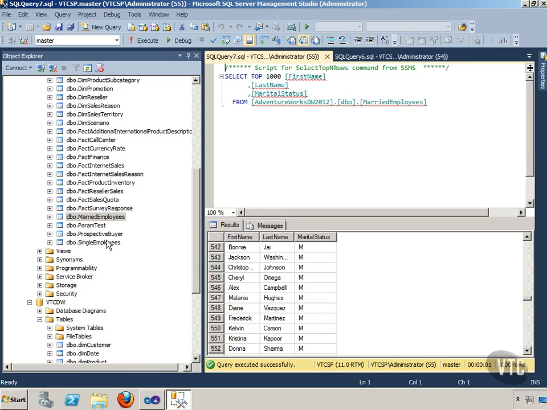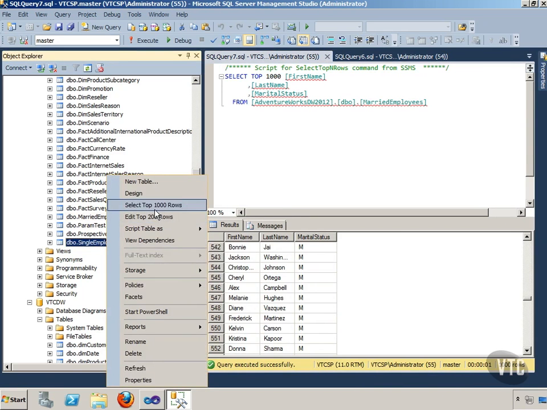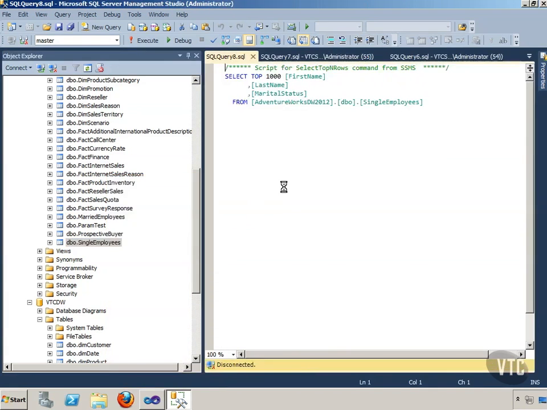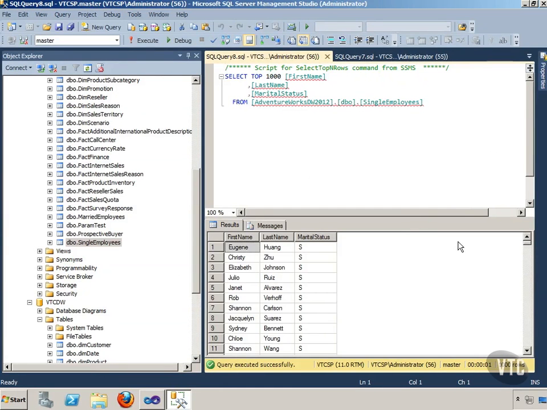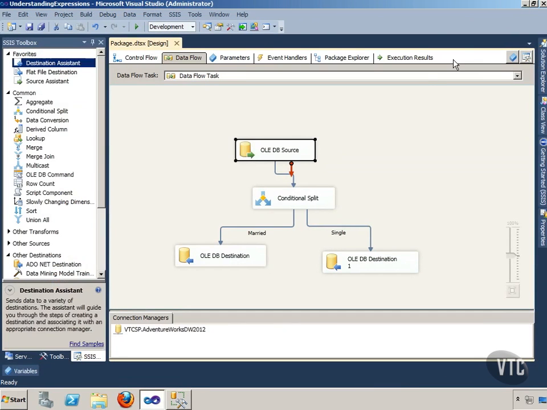Then if I right click, choose 1,000 rows on the single employee table that I created, notice that it populated that one with just those 3 columns of all single people. A really neat tool. It can really do some cool things for you when you're trying to move data around and analyze data and create all sorts of cool adjustments.